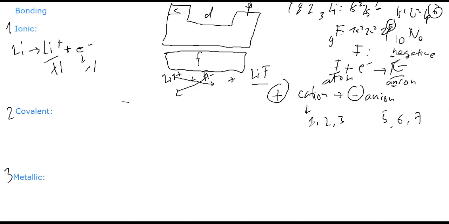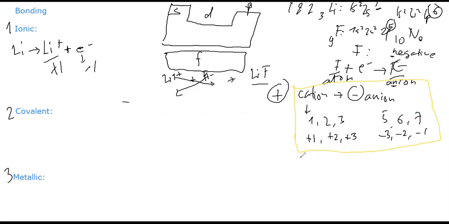If you have an atom in group 1, they will have +1 charge. A cation in group 2 is +2 charge. An atom in group 3 in the form of cation will have +3 charge. While group 5 is -3, group 6 is -2, and group 7 is -1. If you remember this method, then it's easier for you to predict what ionic compound you might have.